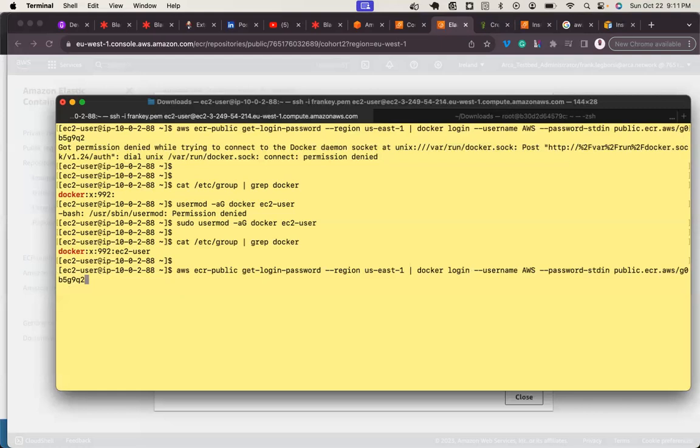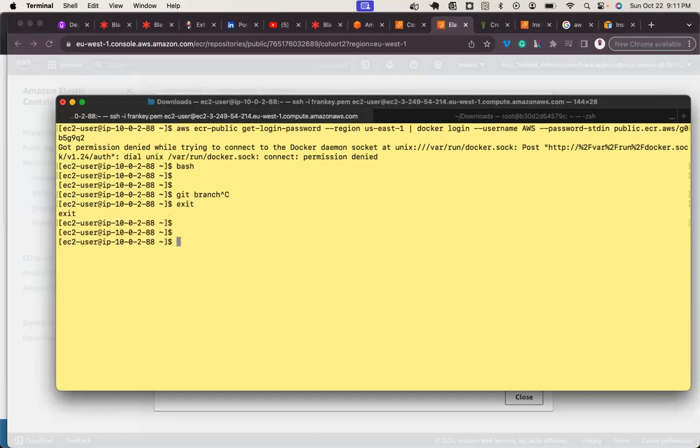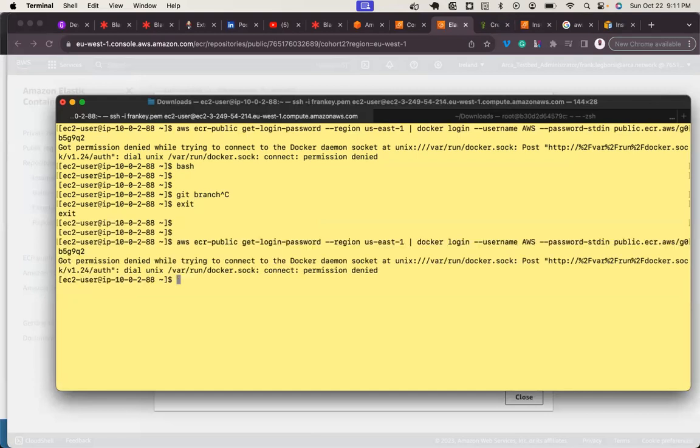So if I do this now, I think we might not have much challenge. It's still showing me error. So I'm going to log out. Bash. Let me try it again. Exit out of bash. Permission denied. Wait. sudo systemctl restart docker.service.